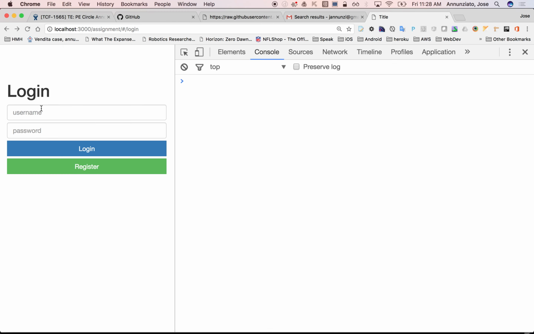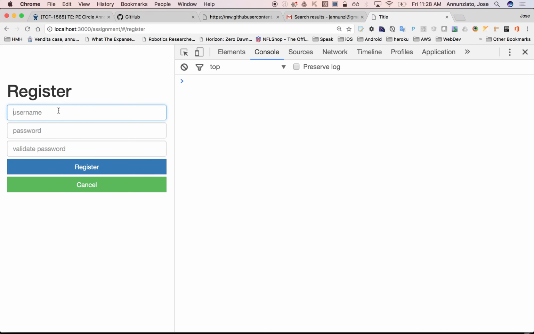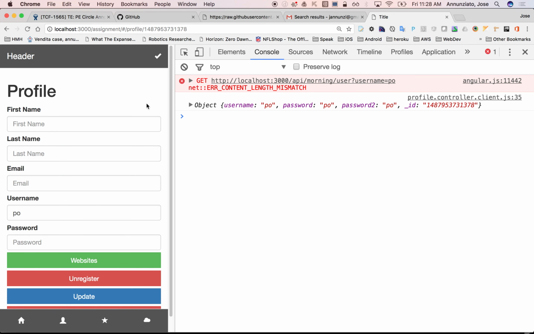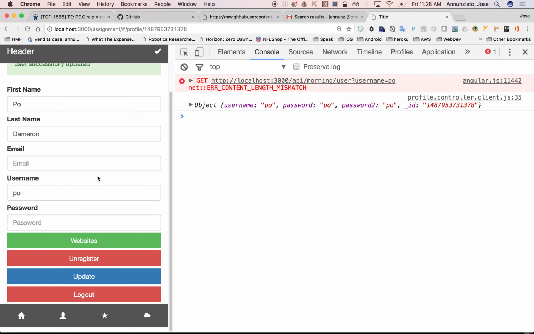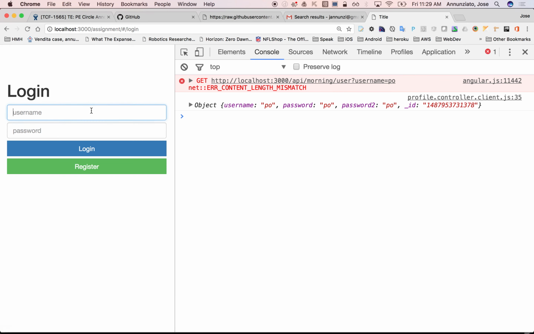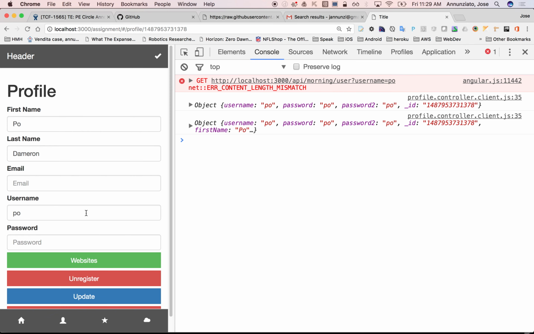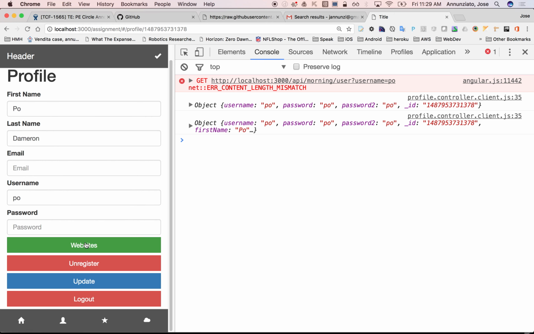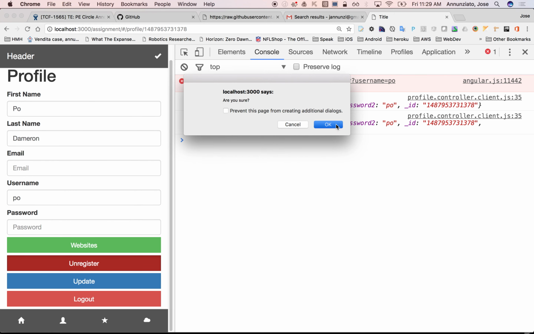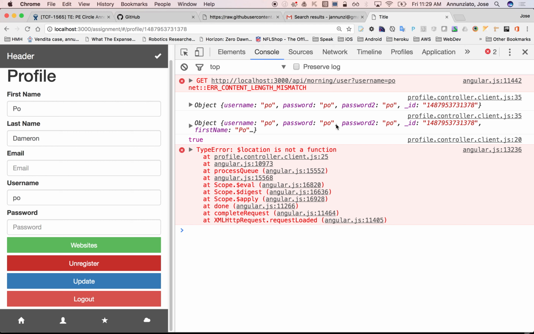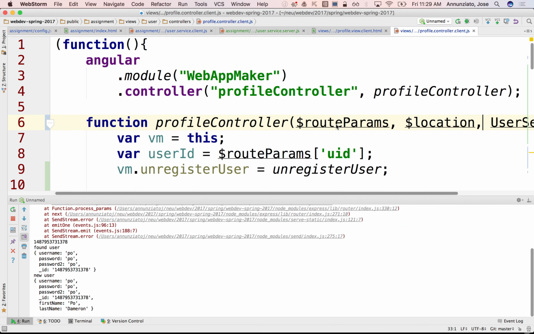So refresh. Let's register as Po, and change Po Dameron. So update, and make sure I can log in as Po. Okay, very good. And I'm going to unregister and say okay. What? Do we have the location? It's there.